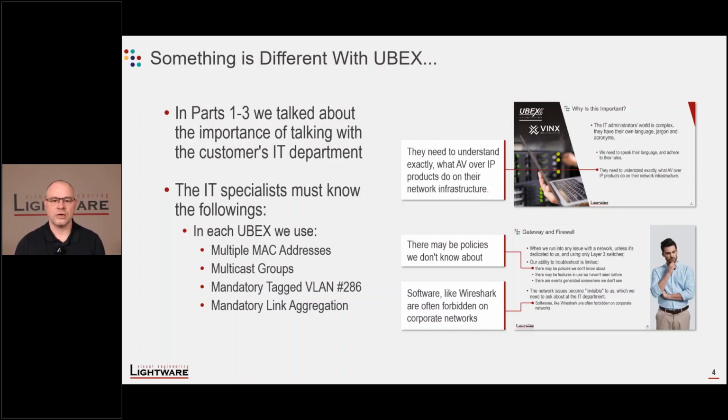And then, of course, we have the tagged VLAN number 286. We actually picked a number that is not close to any standard numbers like 10, 20, 50, 100, 200, and so on. So the 286 is somewhere between. That's typically not conflicting with anybody else's network. Now, what we actually do is our devices put a tag on the communication packet. It's not the network switches that do that. And this is how we can actually ensure our communication is easily troubleshot.